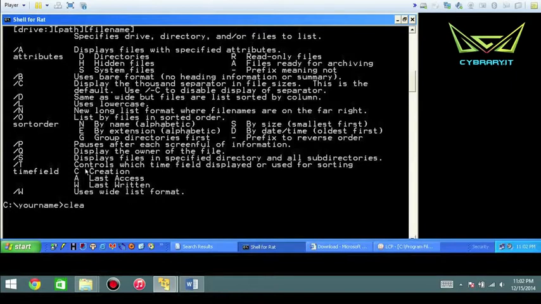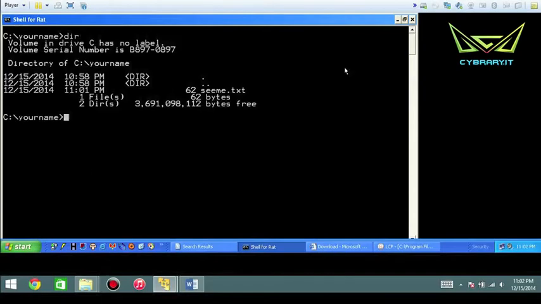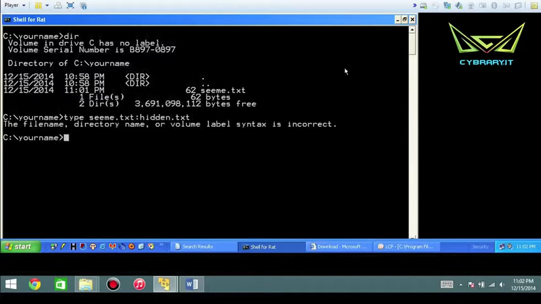So I'm going to clear the screen and look at the file again. It's not here. If I do a type cme.txt:hidden.txt, it says the file name, directory name, or volume label syntax is incorrect. It doesn't recognize that this file exists.